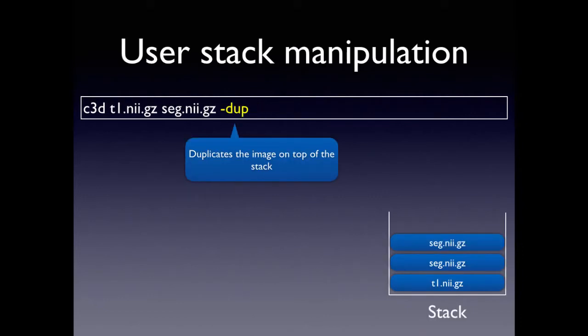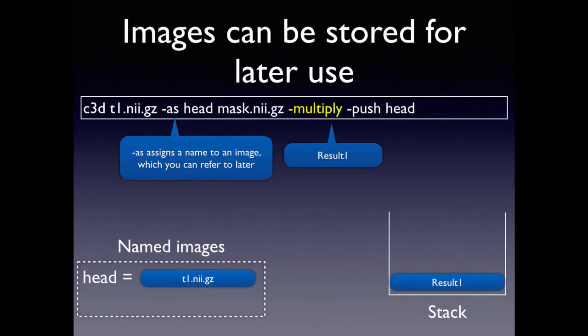And then there's a few commands that I just wanted to show you that will let you manipulate the stack kind of freeform if you feel like it. So the dupe command just copies what's on top of the stack, and that can be useful if you want to do a bunch of things to the same image and you need a few copies of the original. Pop if you want to get rid of something that doesn't need to be there. And then there's the as.